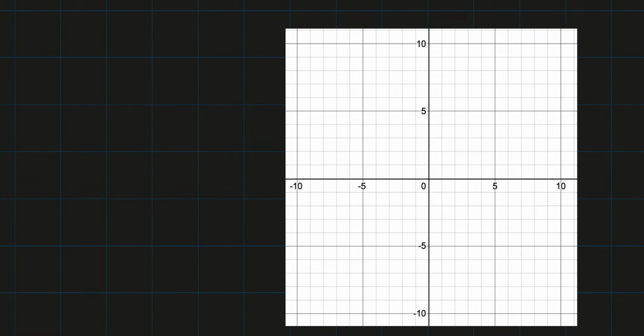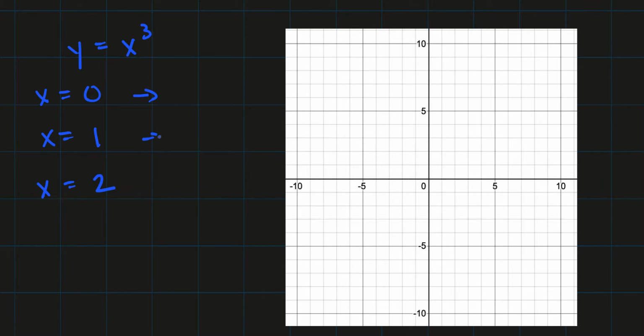Okay. So let's try to graph y is equal to x cubed. What will this look like? Now I think we have a good idea of how to plot points. So what I would do is choose about 3 positive x points and 3 negative x points and see what the graph looks like. So I'm going to go with x is equal to 0. That's always a good one. x is equal to, let's go with 1. And x is equal to 2.